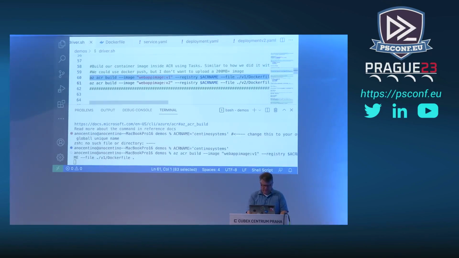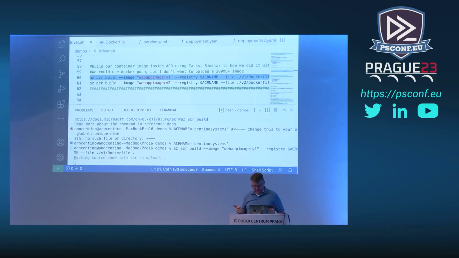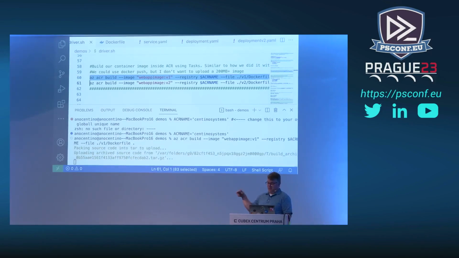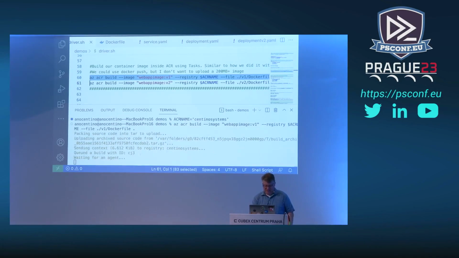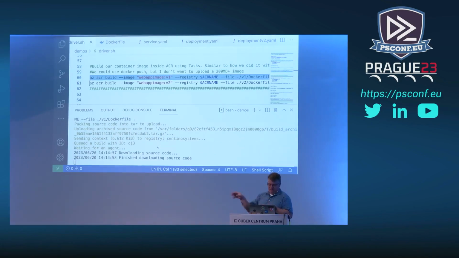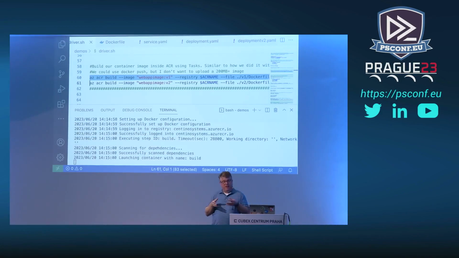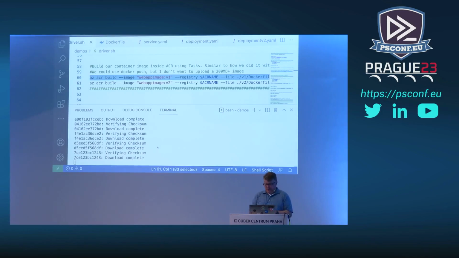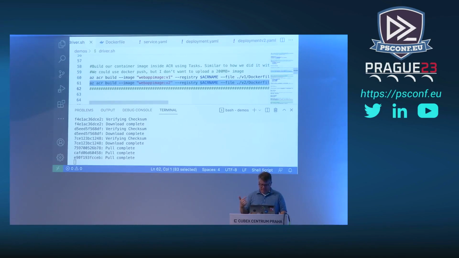And so what we'll see here in the output in a second is it's going to do what I thought it was doing while I was talking about it a second ago. You can see it gzip my code. It's going to take that and push that into ACR. So now I moved 6 kilobytes rather than 200 megabytes, which is about the container image size on my system. So again, if you're building a build pipeline, these are the tools that you're going to build to do just that. And so I don't have to exchange the full weight of the image into ACR.